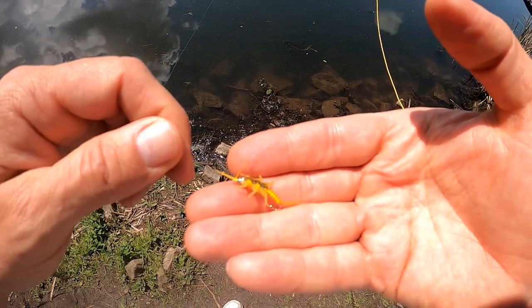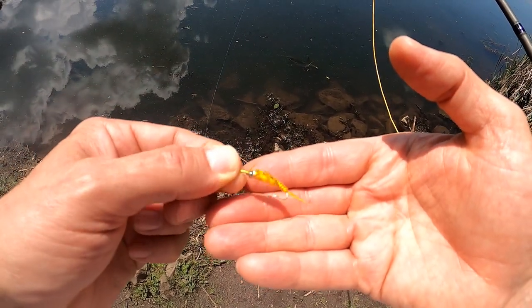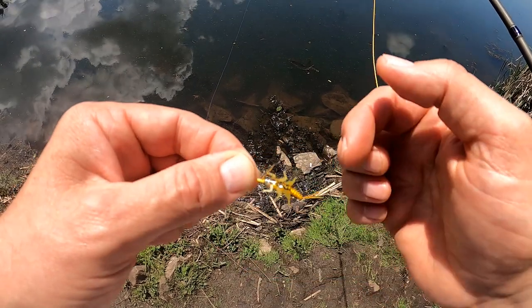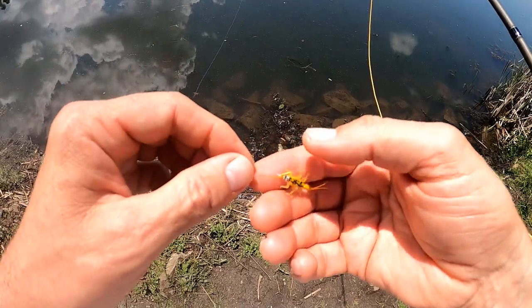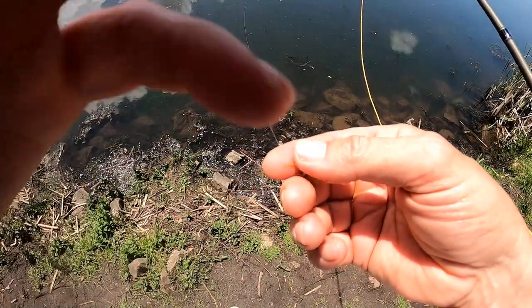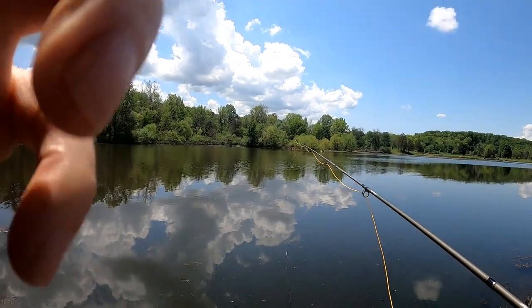Let's see what happens. All right, so here's what we're working with. I don't even know what it's called. I did get it from a company called Lively Legs. It has the little legs on it, which makes it look really realistic. But I'm hoping that the bluegills find it appetizing.